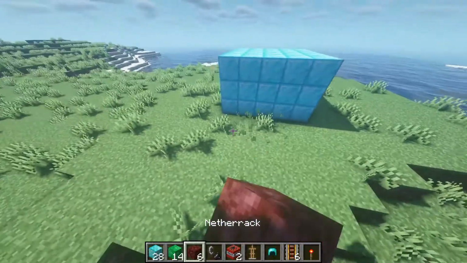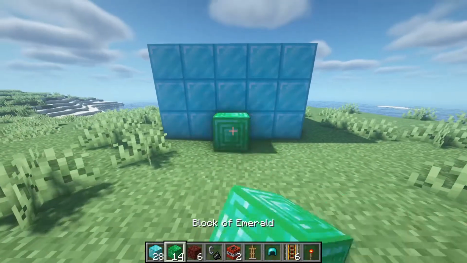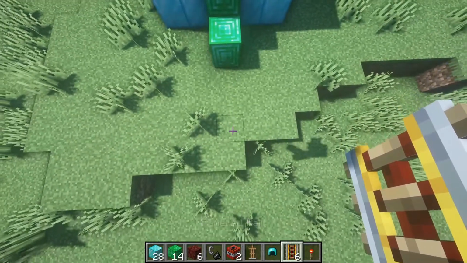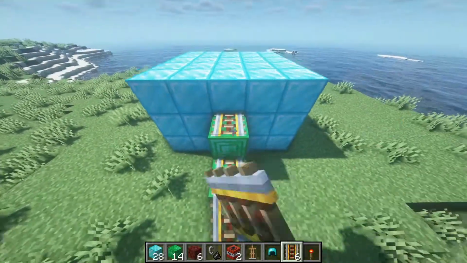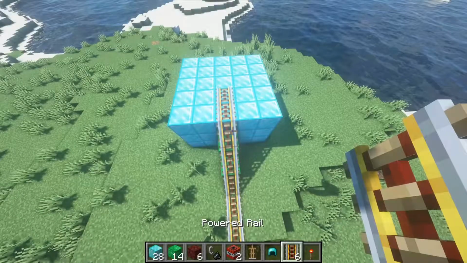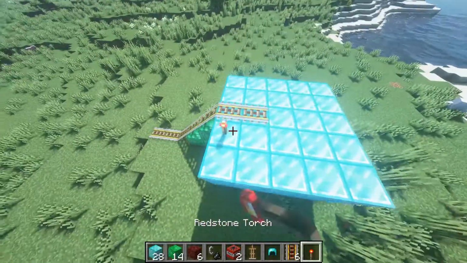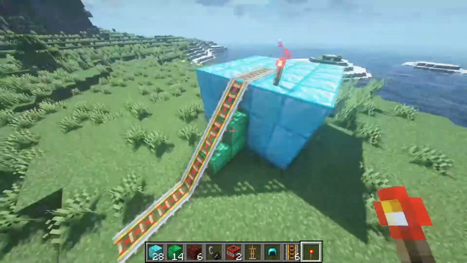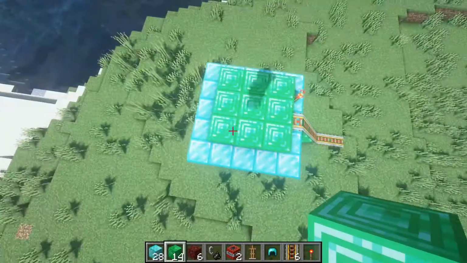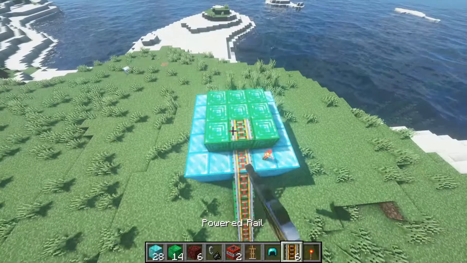And then you're gonna place 1, 2, 3 of those. And then you're gonna place 1, 2, 3, 4, 5, 6, and then 7. Gotta add power rail, those. They need 1 torch. I'll place it like this.